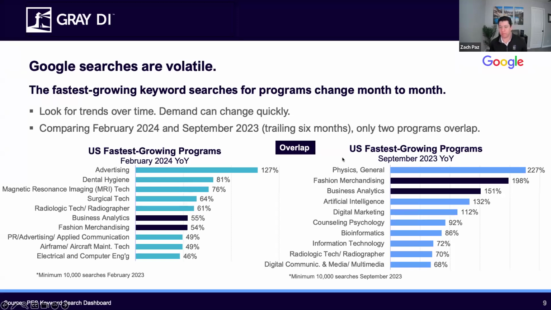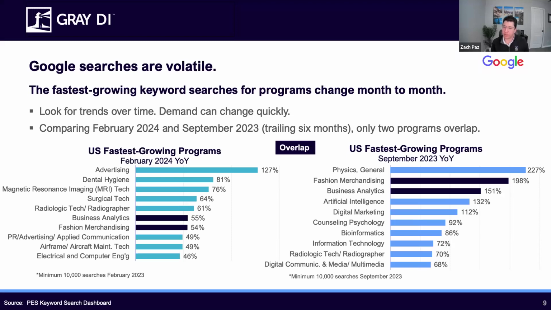So what we believe is that you want to keep pace with what's happening frequently, because it does change. There might even be seasonality with what programs are being searched more from one month to another. So keeping an eye on that and having a way to review this on a monthly basis and keep track of what's trending can really help you target areas for your programs. Maybe you focus on some programs in February, and in September you switch that to focusing on some other programs in terms of advertising on Google or other platforms.